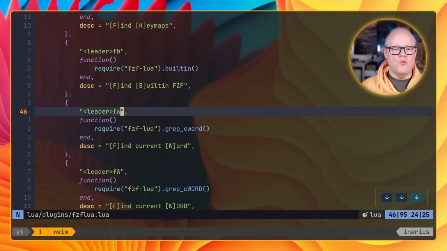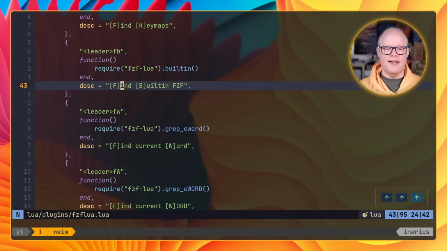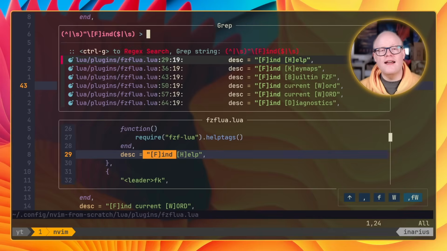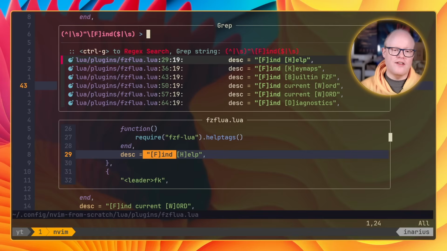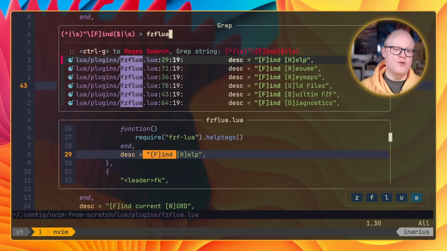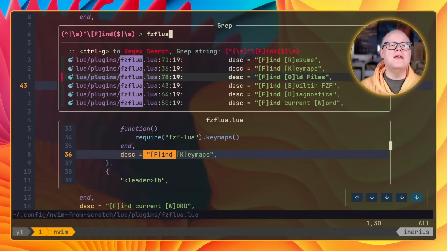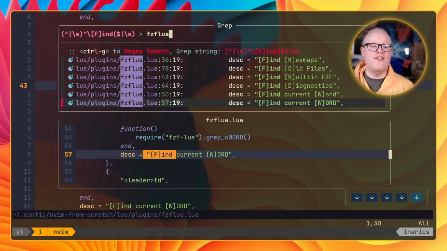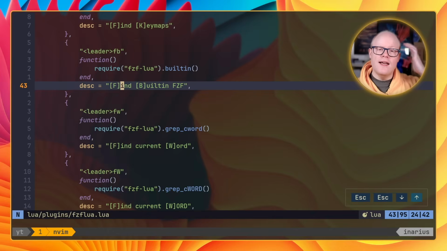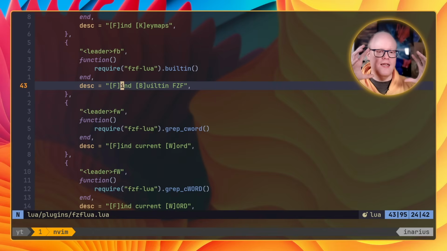And it's exactly the same with these bindings, but it is really neat because what I can do here, I can now call this and then I can fuzzy find on the files. So if I want to know if there is any other occurrence, or I, for example, only want the occurrences in the fzf-lua, I would just put there fzf-lua, and now I have limited my results to this file. So we can fuzzy search on this result set, which is quite neat. It often is a good thing if something doesn't have perfect support for an LSP to find, for example, some occurrences or references to something, or you want to actually identify something by searching words from a comment or something like that. You can actually use this feature quite well.